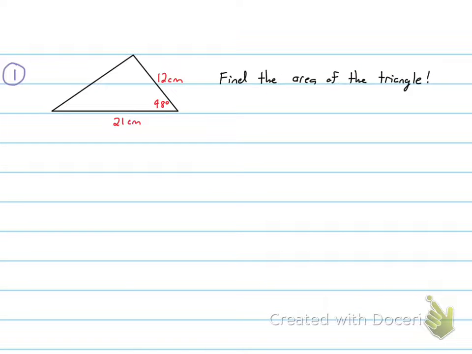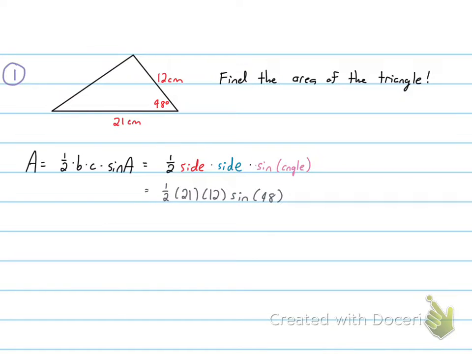So in number 1, we have this triangle here. We want to find the area of this triangle. Using this formula might seem a little bit weird because we have B, C, and sine of A, and we don't really have any of that labeled. Another way you could look at this formula is 1/2 times your side times your other side times the sine of that inside angle. All these will look like SAS too, as when we did proofs. So we're going to do 1/2 times 21 times 12 times the sine of 48. Plug that all into your calculator, and make sure you're in degree mode, and you'll end up with 93.64 centimeters squared.